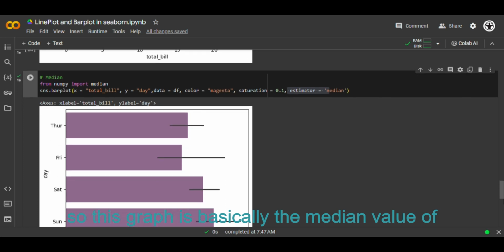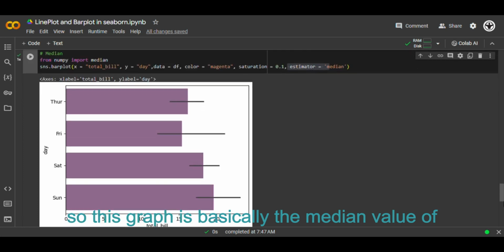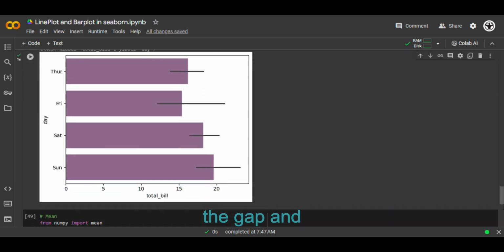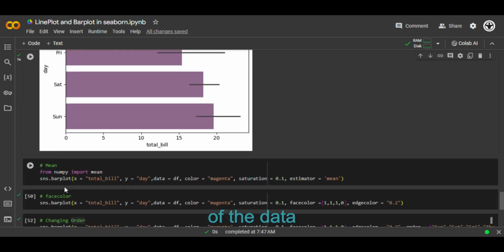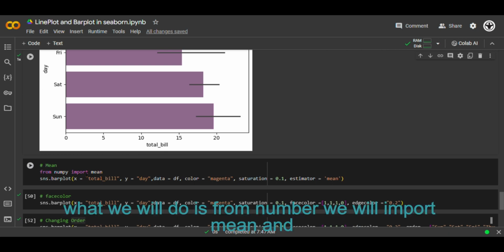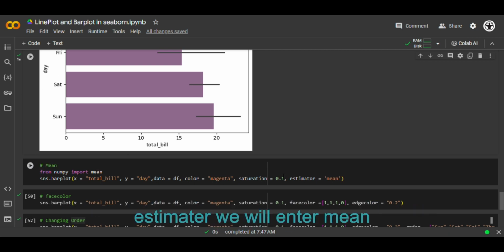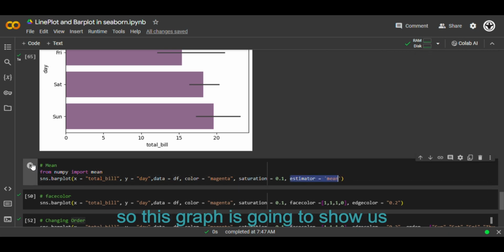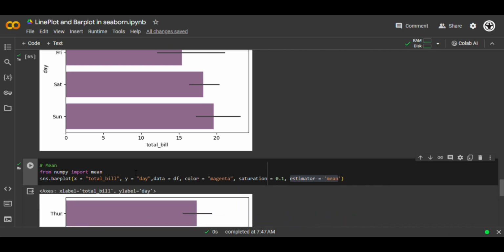So this graph is basically the median value of the data. Similarly, to get the mean, from numpy we will import mean, and in estimator we will enter mean. So this graph is going to show us the mean of the values.